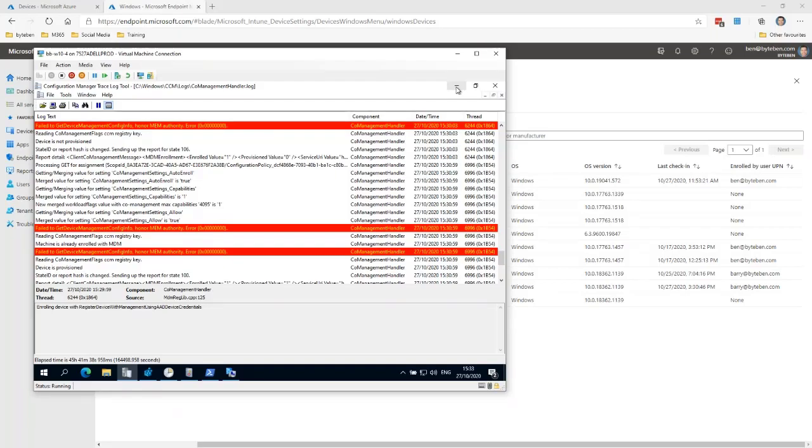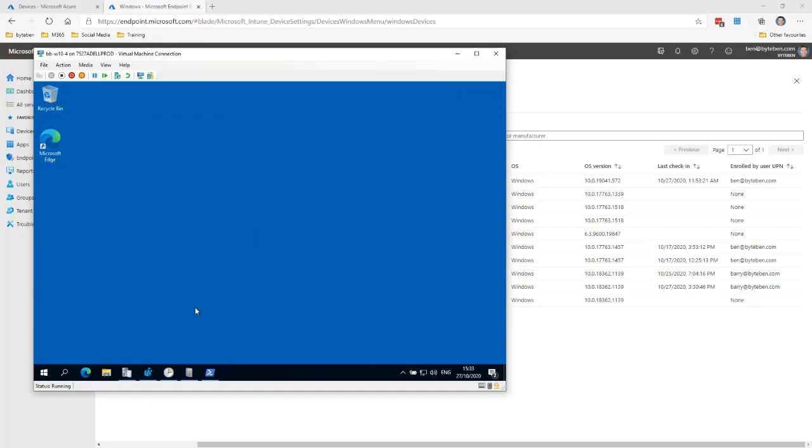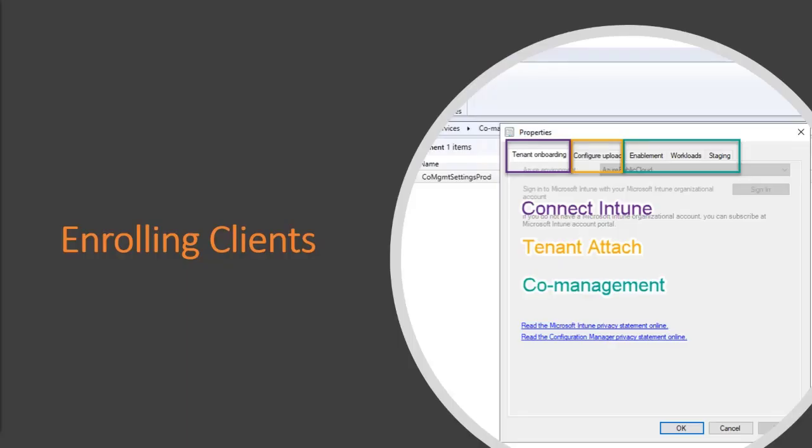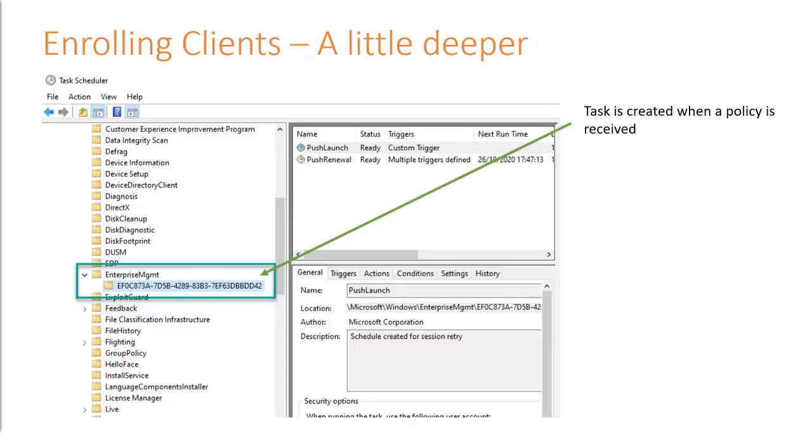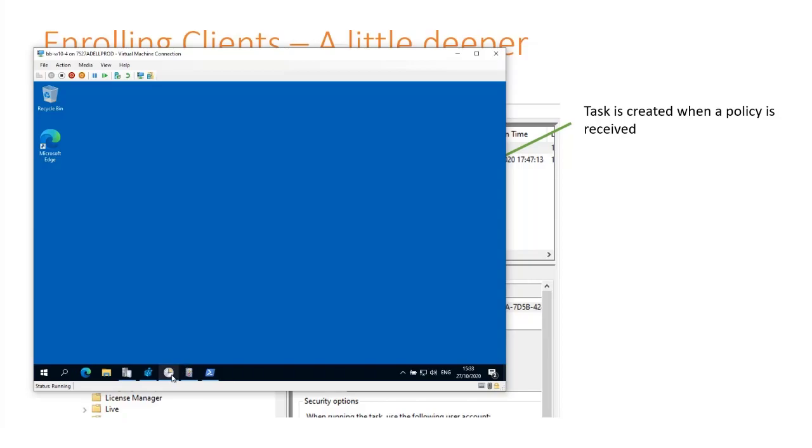So if your admin team are imaging PCs and then they're logging into the workstation before they give it to the client, then you may see that the enrolled by user UPN does become that admin user, which isn't great. So it's certainly something to keep an eye on. I'm not going to have a look at why those logs are appearing out. Just haven't got time to do that. But cool. Quite straightforward to do an Intune enrollment. Let me just show you on the client what's happened there. So if we look into our scheduler.